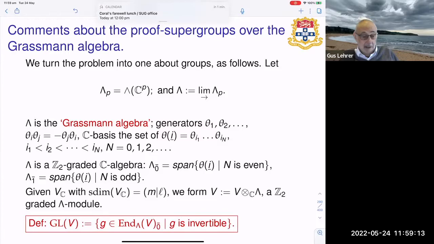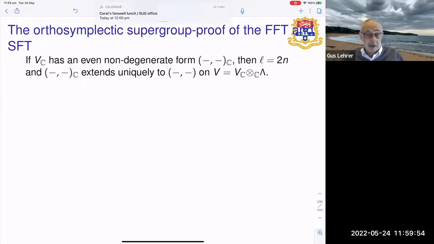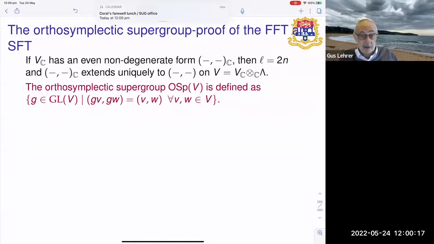GL(V) is defined as the set of g in this endomorphism algebra, but you only take the even part such that g is invertible. And this is an actual matrix algebra. So this is a set of matrices with entries in Lambda which satisfy certain conditions. So if the unextended version of V has an even non-degenerate form as we have discussed previously, it extends uniquely to a form on V_Lambda in the most obvious way.